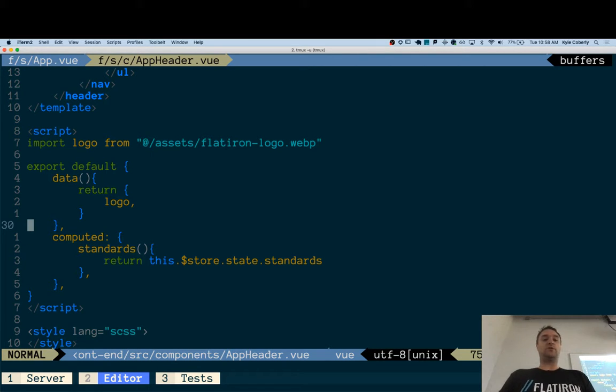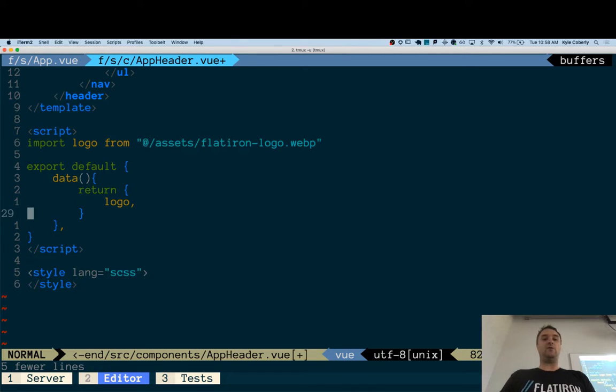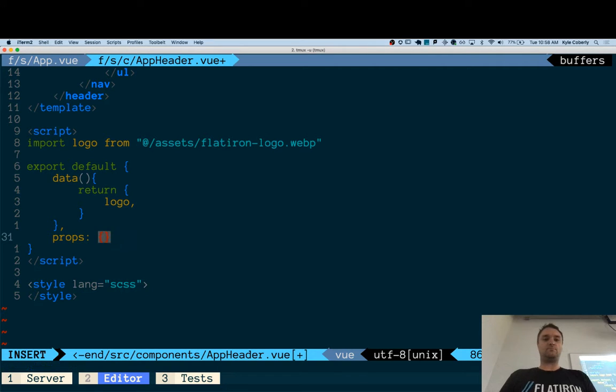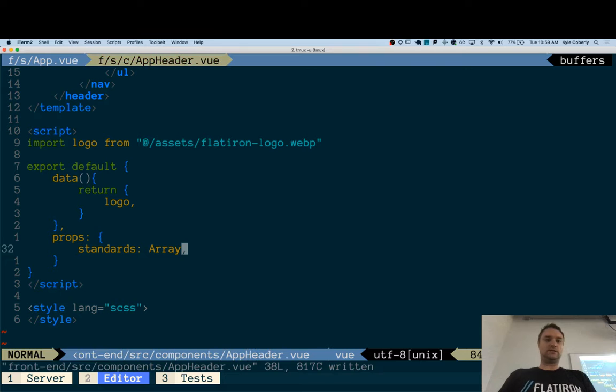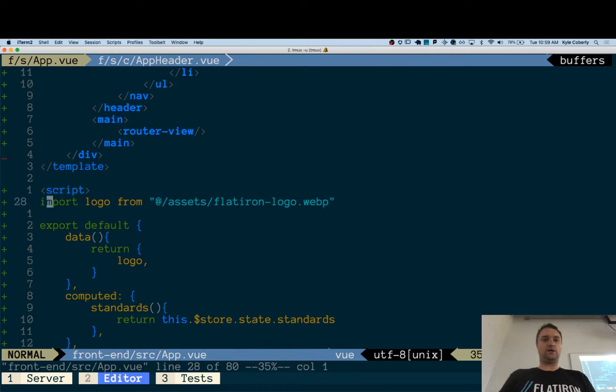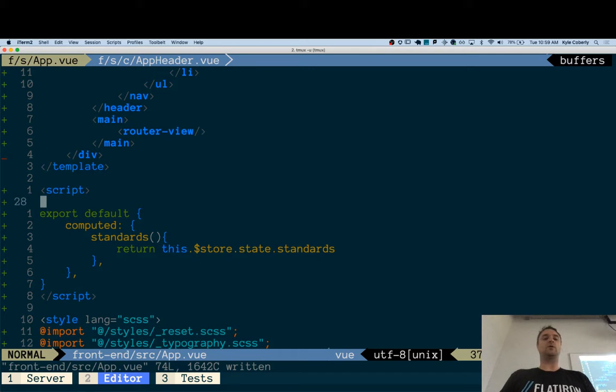So what I'd much rather do is keep that out of this component and just take in the standards as a prop instead. So that's expecting an array. And then over here, we can take out any references to logo.